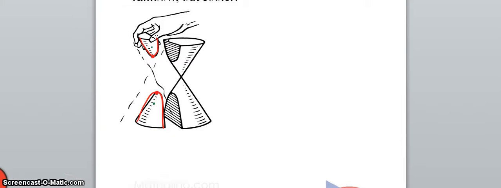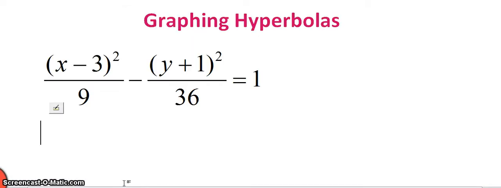Okay, so with that said, let's take a look at this equation and figure out what we can find from what we see. The first thing I always find in any conic is either the center or the vertex, which comes from whatever's added or subtracted to the x and y. So in this case, since it's a hyperbola, you have a center of the hyperbola. And remember, what lies inside lies to you. So really, this would be x minus h.